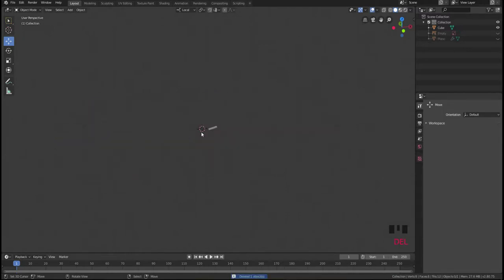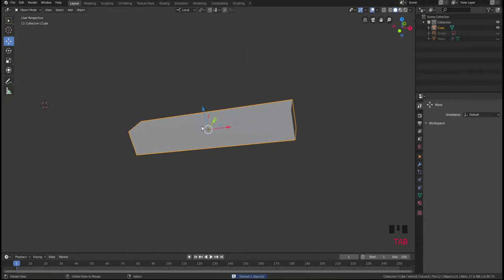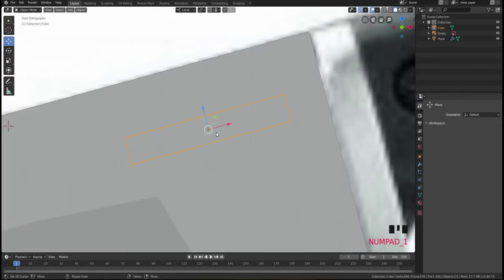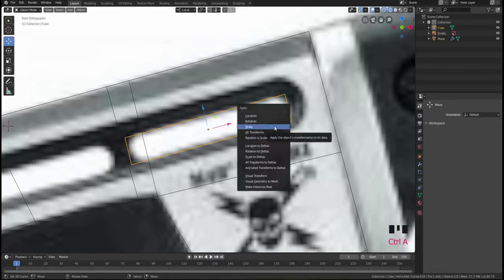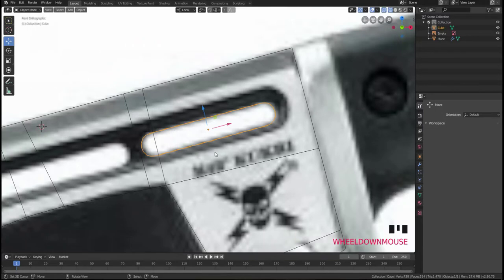Okay, let me delete this guy, and I'm going to press Alt H to unhide everything, and back to wireframe. I'm going to press Ctrl B. Of course I need to apply the scale for this guy as well, and Ctrl B. Maybe reduce the number of cuts like so, and I think that's nice.